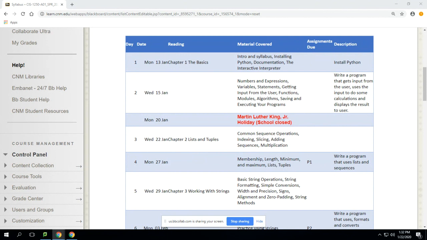So last time we looked at numbers, expressions, how to get input with an input statement, and how to print with a print statement, and you got your first assignment, which is to calculate a number of things for a pyramid. We get the base and the height from the pyramid with an input statement, and then we do some calculations and output the results with the print statement. Today we're going to look at something called sequence operations. Let me bring that presentation up.